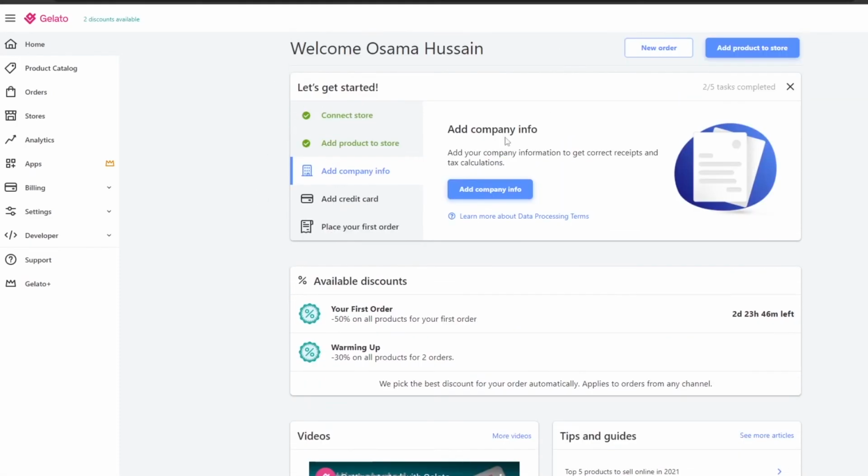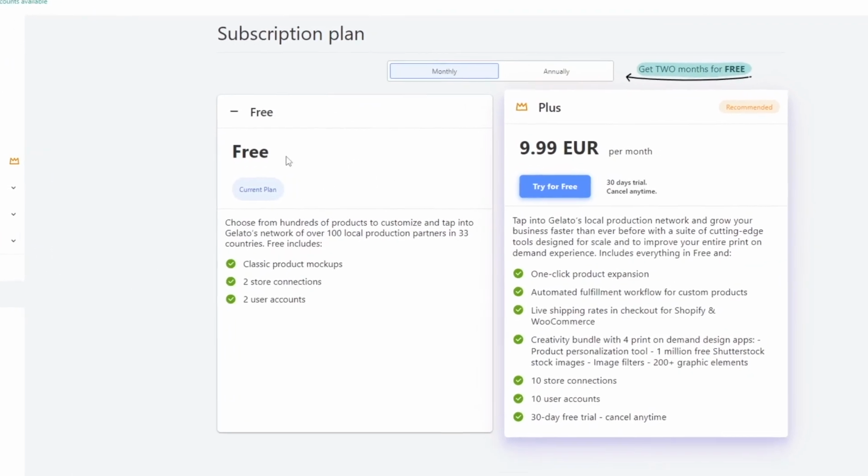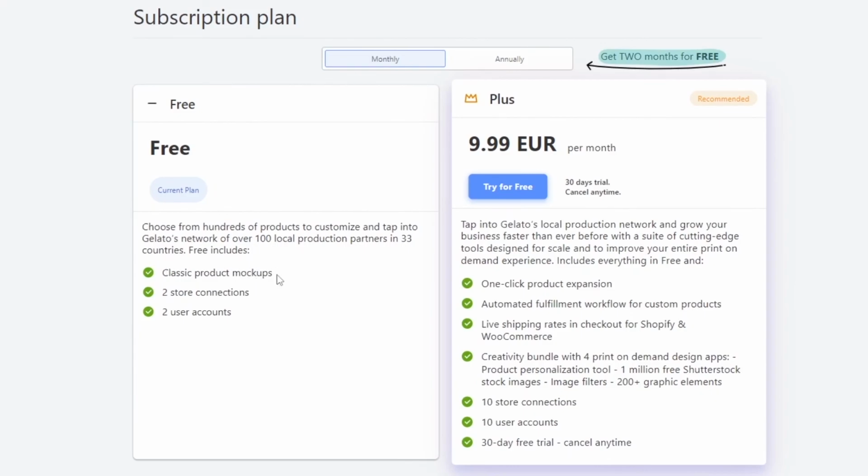And there are quite a lot of options that were available to us if we had Gelato Plus. So let me show you a little bit of pricing as well. So right now it's a free plan. So we get the classic product mockups, 2 store connections, and 2 user accounts.